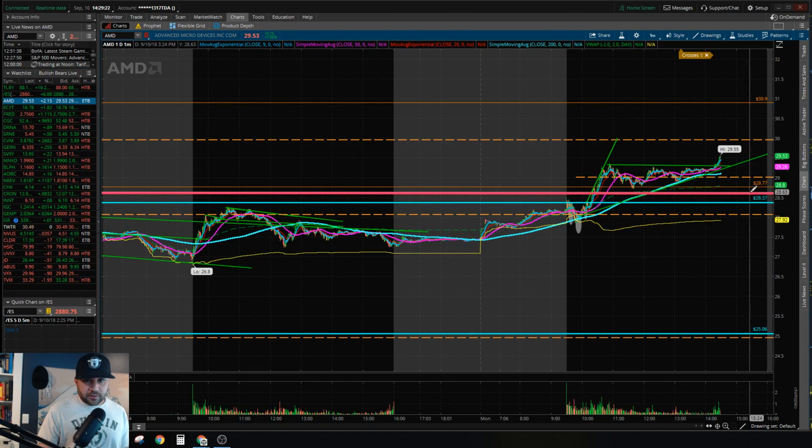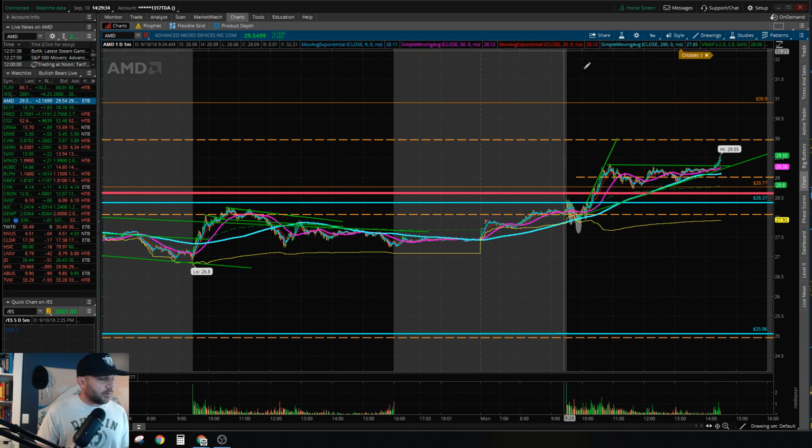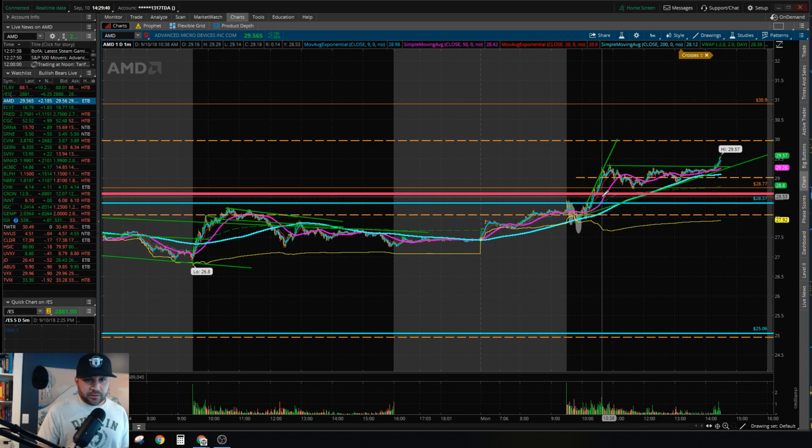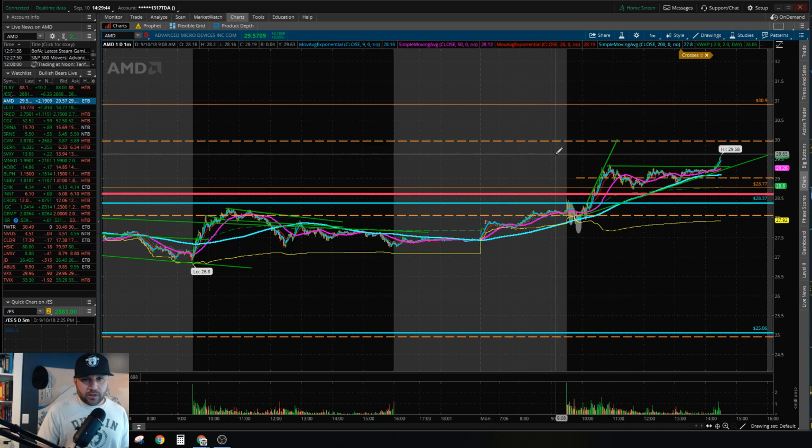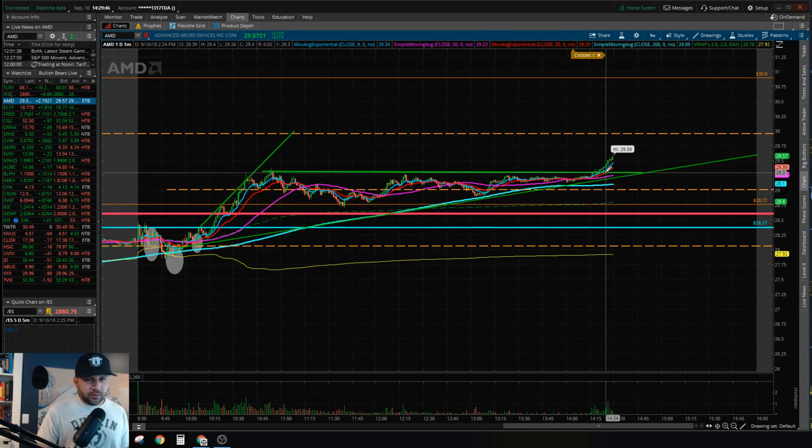So, what do you guys see? There's that big red angular resistance, right? It's going to really level out on a 1 minute chart. It's not going to be as sharp as I drew it because the angle of declination is different, right? We're coming down much sharper on a weekly chart. So that was another telltale sign, really getting above that big red line. You can see all that price, and there's that ascending triangle breakout right here.